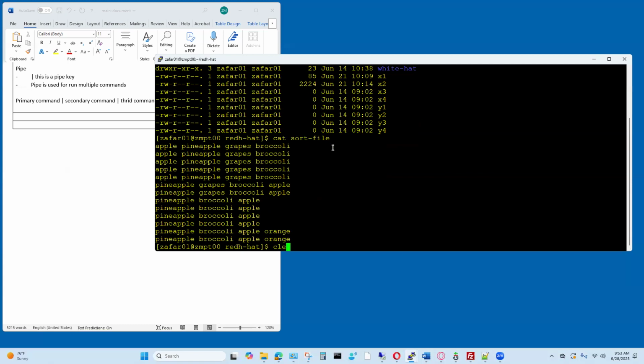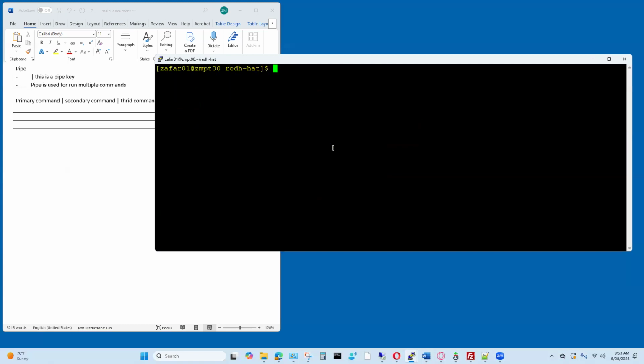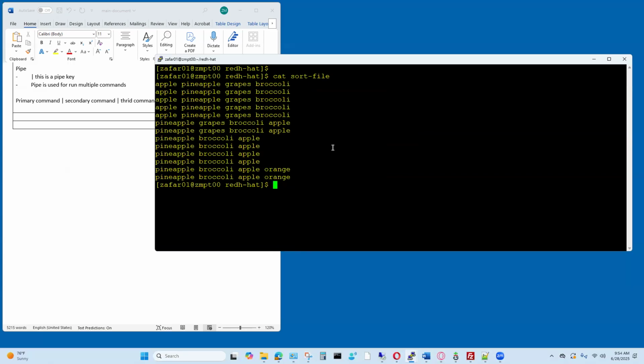I'm going to say cat, and if I do sort here, I get a regular output. What I want to do is grep for something. See, this one has all this stuff in there.